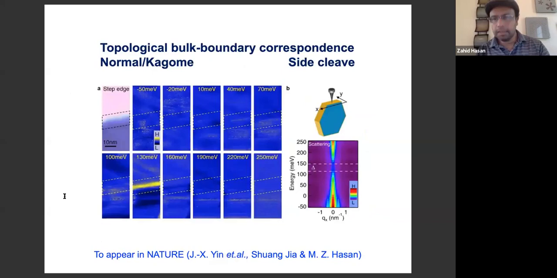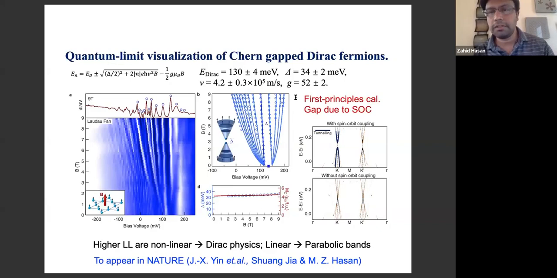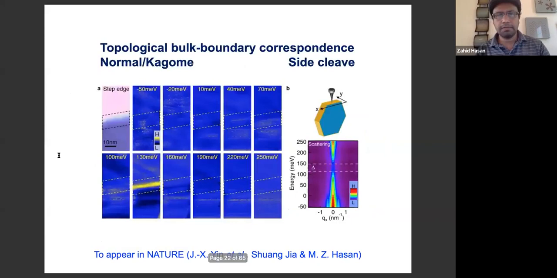And then this is fitting the gap. I said that the goal in the field is to find a Chern magnet with a gap larger than 25 millivolts. We got something that's a 34 millivolt gap, and it has a massive Dirac fit. Now, how do we know? One possibility is to do spin ARPES to confirm that the gap is actually a Chern gap, or we can try to find an edge state, but finding an edge state would be very exciting.